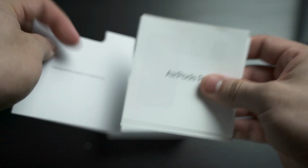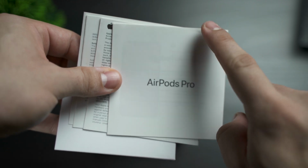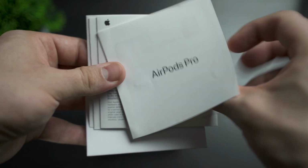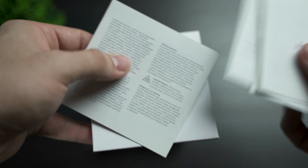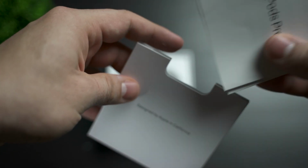The minute you pull the paperwork out, you've got all the paperwork. However, in the original, the corners, the edges of all the paperwork come rounded off. So that's another telltale sign. This is probably your instruction booklet. Yeah, that's your instruction booklet, and you've got identical paperwork like an original pair of AirPods would. So that's that.